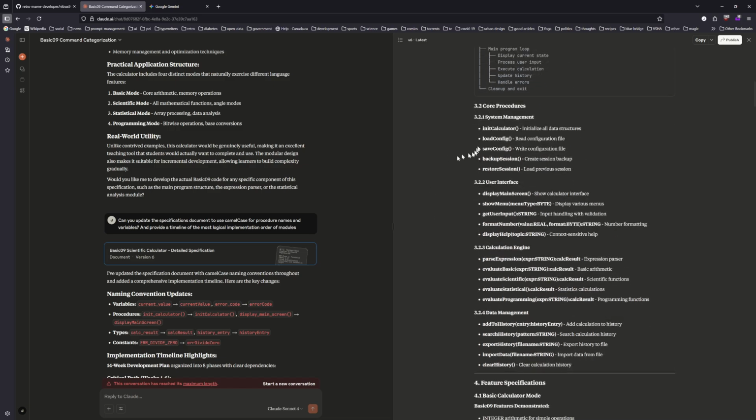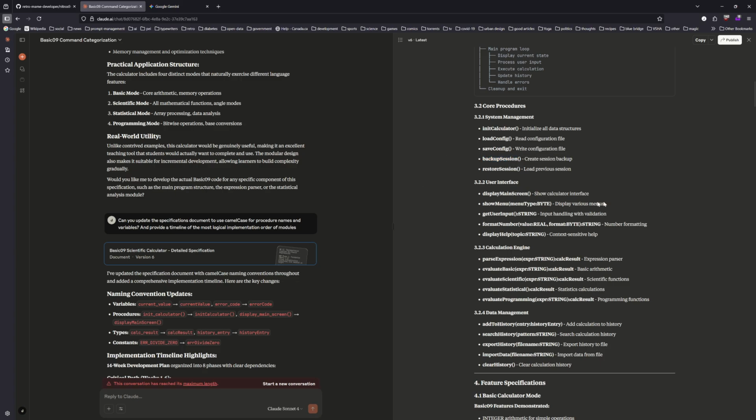Then it gave me core procedures. For system management, we have an init calculator that initializes all the data structures, load config from file, save config to file, back up the session, and restore the session. The backup session, I think by default it chose 15 minutes, so every 15 minutes it stores a backup of the session, so that if the application crashes or you quit, you can always restore from there.